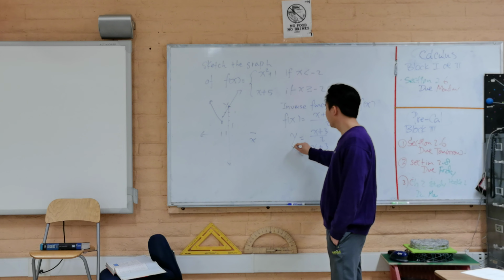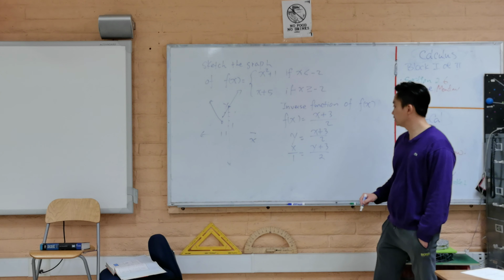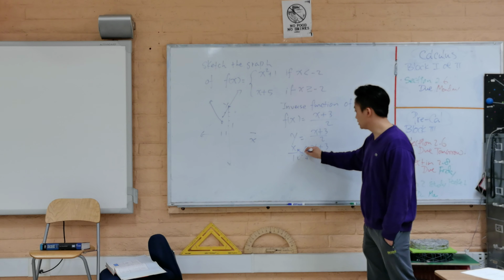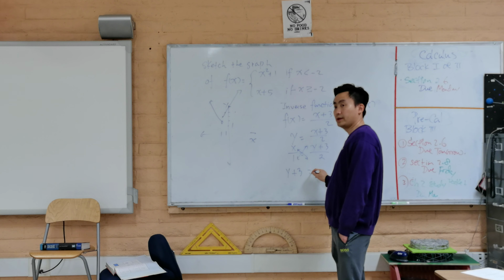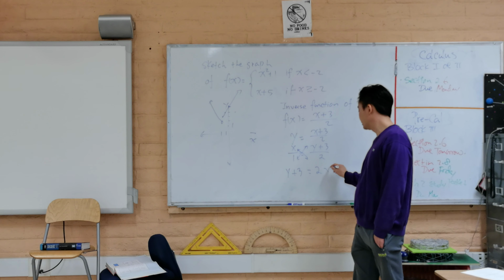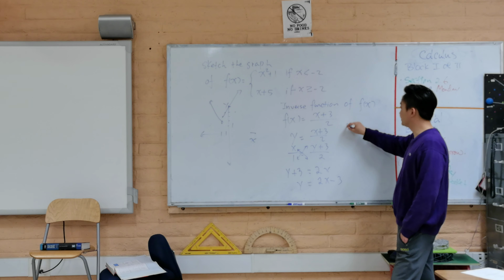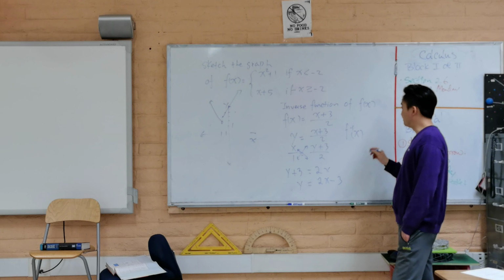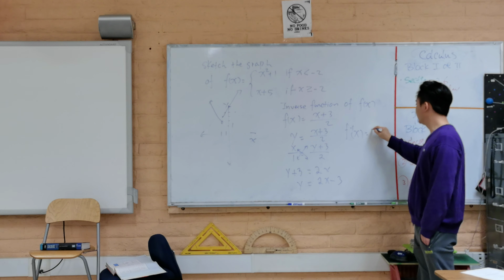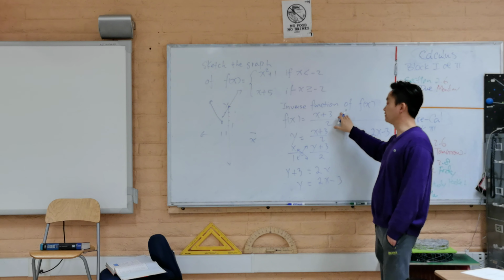Here's another thing I can do. If there's nothing beneath that variable, it's always 1, so it's a fraction and we can perform cross multiplication. 1 times the quantity y plus 3 is y plus 3, and that equals 2 times x. So y equals 2x minus 3. Now we've solved for y in terms of x. The last thing is to rewrite that y as the inverse of f of x. So the inverse of f of x equals 2x minus 3. That is the inverse function of f of x.